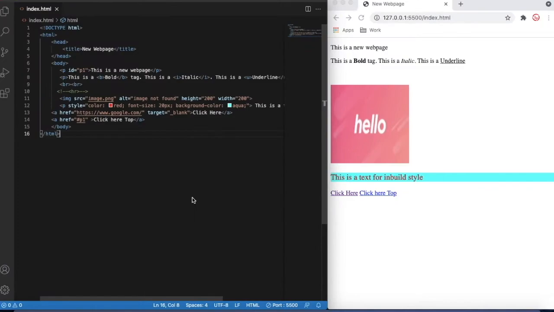Hi everyone, welcome back to the HTML tutorial training. So this is day 3. We are talking about HTML. Today we'll talk about headings and lists. So let's get started. Heading is used for giving a heading to something in a text.